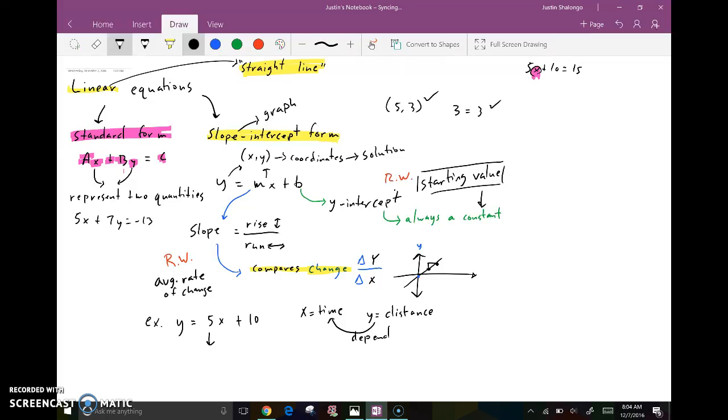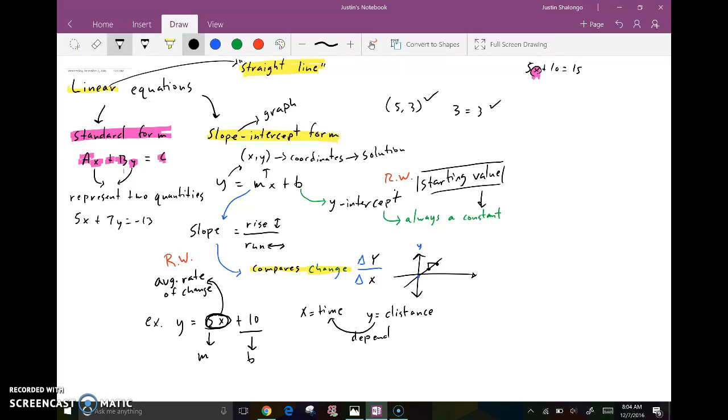So here we have 5 is the slope, and 10, which is our constant being added, is our y-intercept. I know that 5 is the slope because 5 is being multiplied. And if 5 is being multiplied, that means it's some sort of rate. Rates get multiplied, like $5 per hour. You would multiply 5 times the number of hours, right? In this case, 5 miles per hour times the number of hours, which is our time, right?